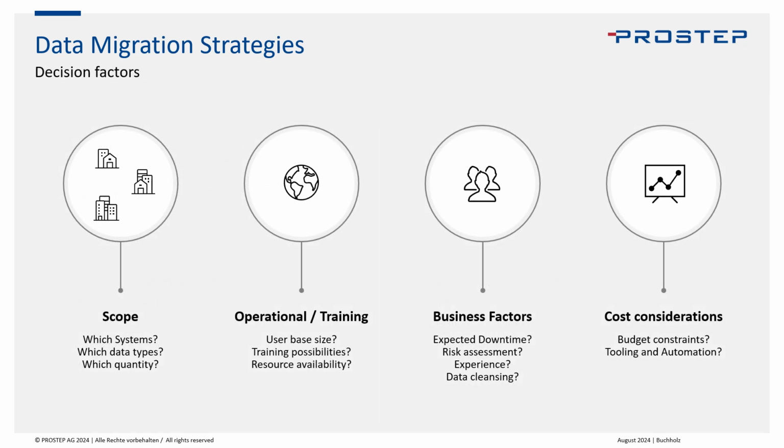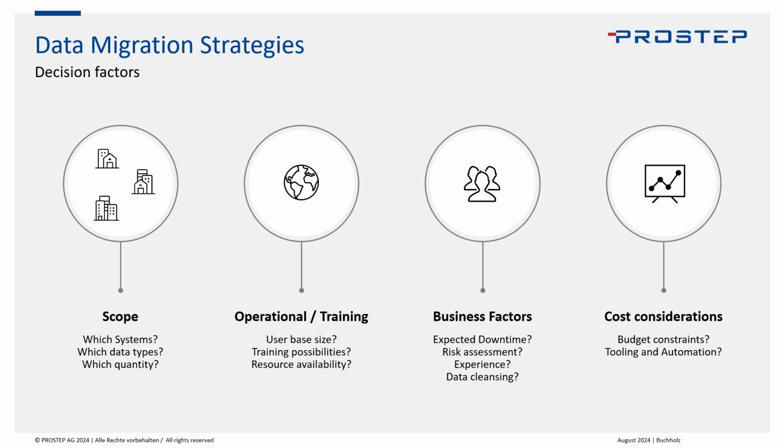So now that we have heard about different data migration strategies, let's have a look into decision factors. So how to decide for a specific migration strategy. The first thing that you really want to understand is the scope of the migration. So what are the systems that need to be migrated? Which data types need to be migrated? What's the quantity? How do you want to export the data? How do you want to import the data? And really understand what's the overall time for doing a migration with these known numbers in mind, because that drives the decision whether it could even be a big bang migration. If it simply takes too long, you need to go into an incremental migration.